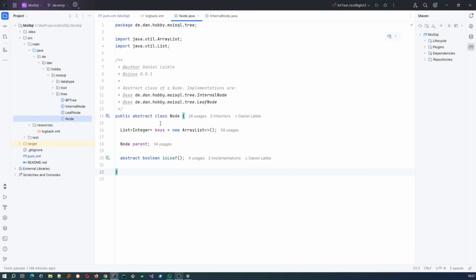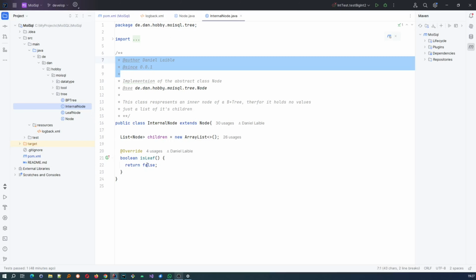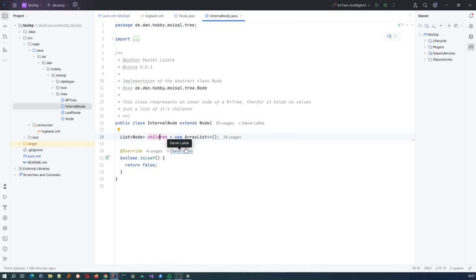One of those classes is the internal node. It's also a node, but it has a list of children as well, a list of nodes that are the children, remember when we had the website. And we are implementing the isLeaf method, and since it's an internal node, we always return false. It's not that hard actually.